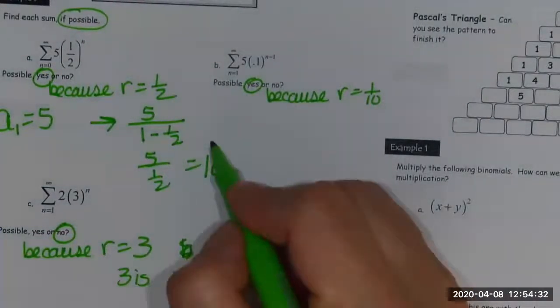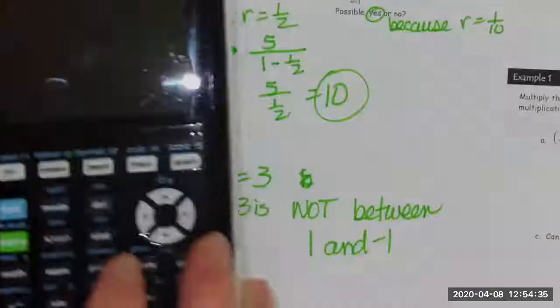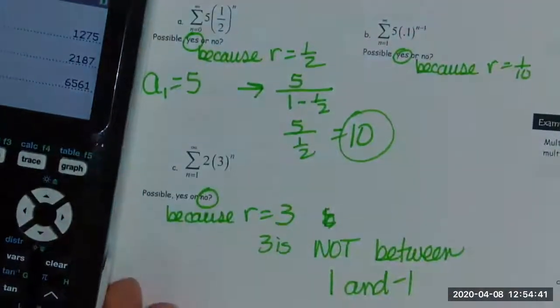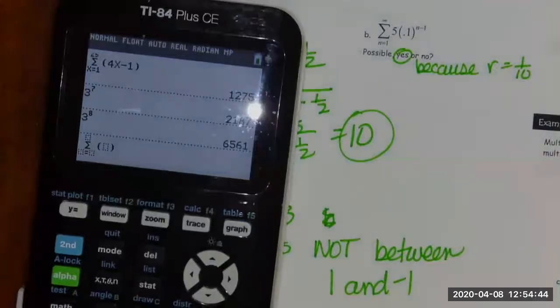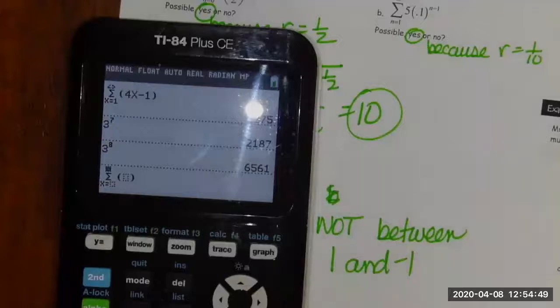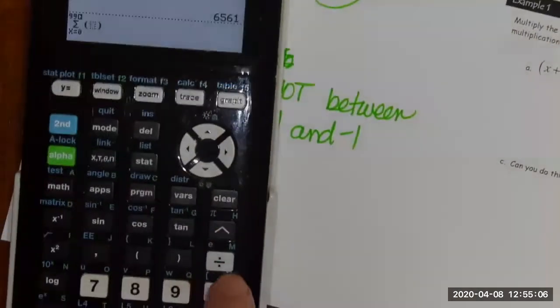The other thing you can do is type it into your calculator, but notice this goes from 0 to infinity. Your calculator doesn't have an infinity button, so what you're going to do is, of course, x and 0. Then when you go up here to put in infinity, it's 99e. The E button is right over here on the divide. It's a blue divide key. So you have to put 99e to get to infinity.